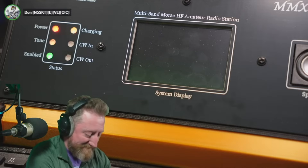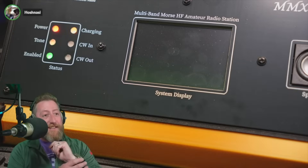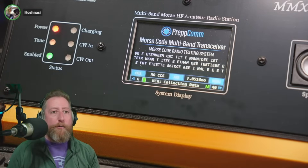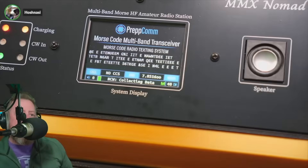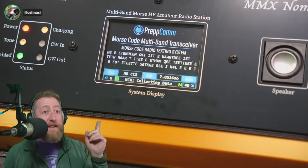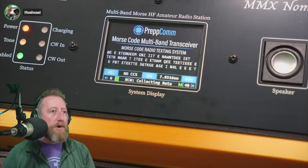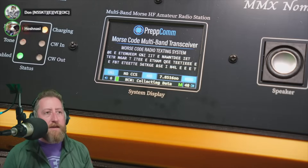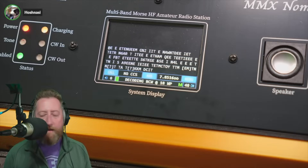Does that one have the requirement of you being at 3,600 Hz before it starts decoding? Yes, it does, Don. That has actually been one of my biggest issues — it's tonal. You can almost tell when scanning up and down the frequencies where the CW tone is. I hear the CW coming out of the speaker and think, that's perfectly copyable CW — let's start the decode. But you've got to scan up or down until you find that tone. I think it's 1,300 Hz specifically. The speaker is more or less just to know if you're kind of in the ballpark.